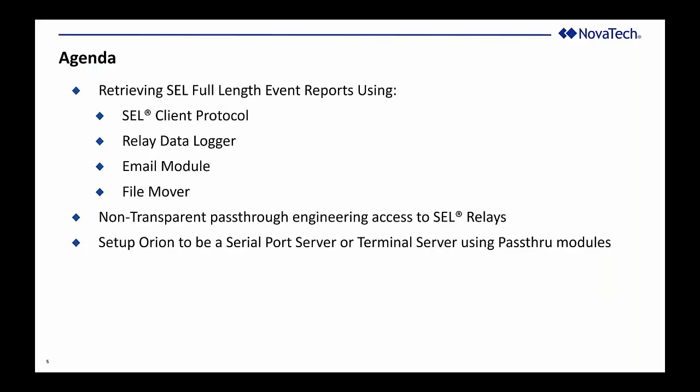The agenda for today's Power Hour session looks like the following. We will start with the process of retrieving an SEL full-length event report, using first the SEL Client protocol, and then a few different modules available on the Orion to accommodate that application. One of them is Relay Data Logger. Another is the email module. And lastly, we'll use a FileMover module to move our full-length event report to a server.